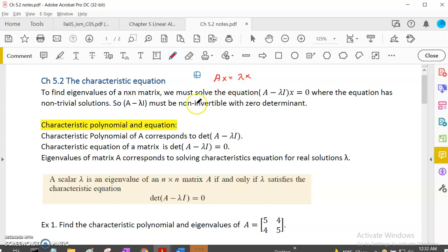I only have A. How can I find all the eigenvalues? From the definition, to find eigenvalues I would just look at this equation. Write lambda x as lambda I x, and it factors as (A minus lambda I) x, because this becomes Ax minus lambda x equal to 0. Lambda is just lambda I.